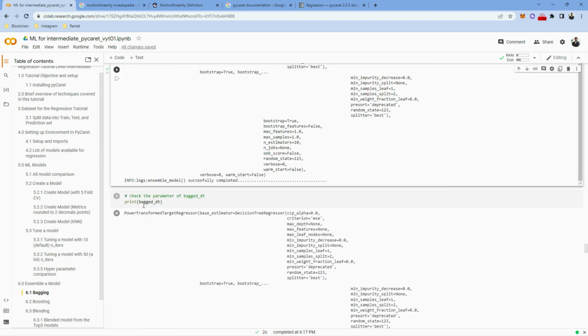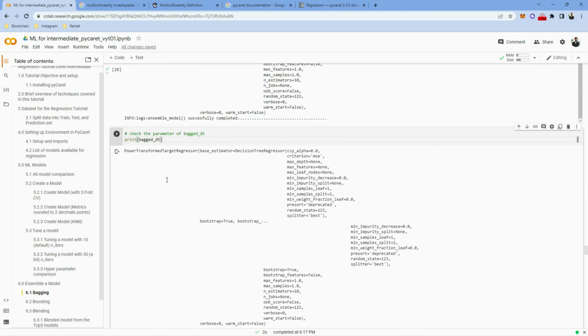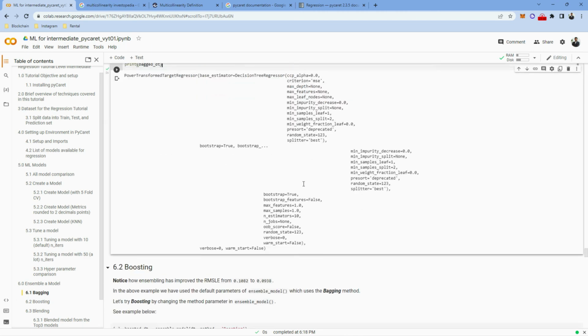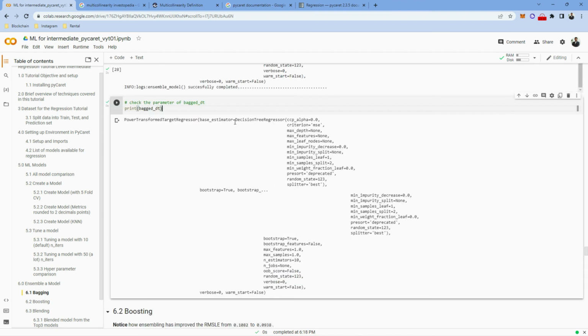Amazing. And you can always check the parameters of what this bagged decision tree has. If you want to go through it and understand the details, here it is. And now before talking about how we do boosting ensemble, let's quickly see what it means to do boosting ensemble conceptually.